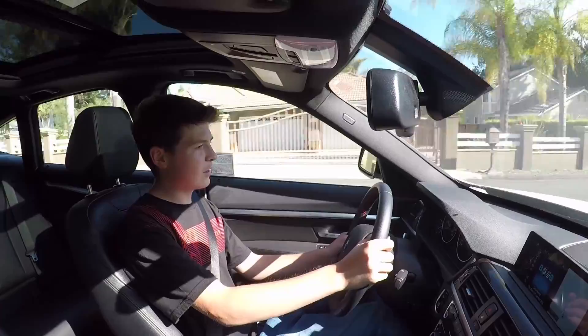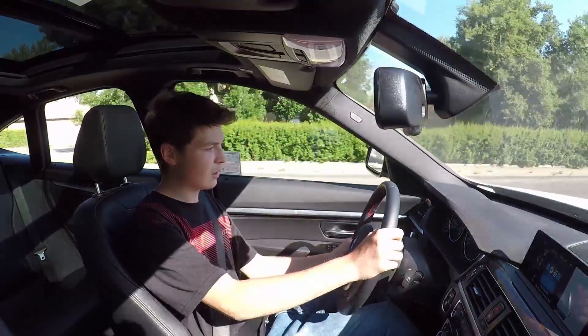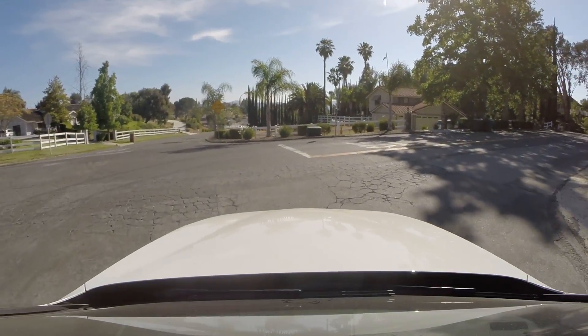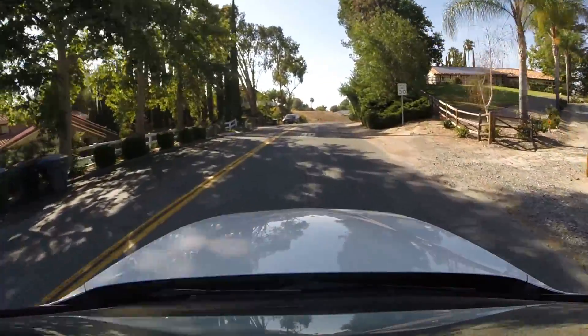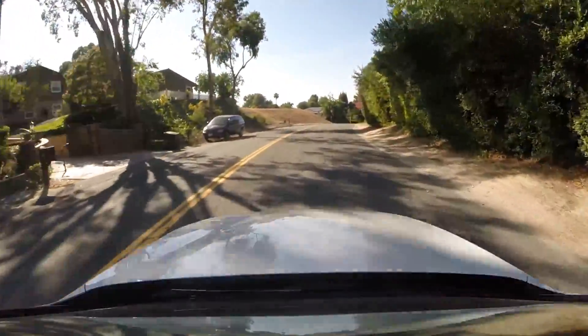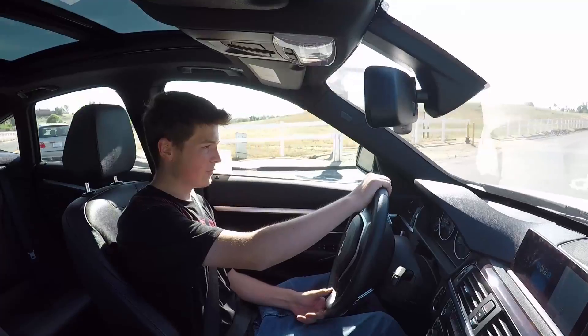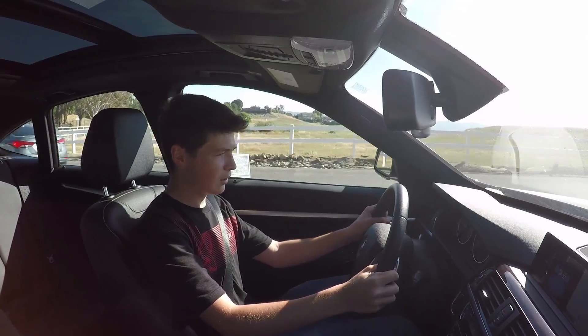Even the brake pedal is firm and gradual — it's not that instant bite you get out of some cars these days, but it's got that easy-to-drive factor. Cruising around in this car, it definitely feels like you're in a BMW. It doesn't have a special flair to it, but you get the feeling of a German car. You also have excellent visibility all around, including the front end and sides.